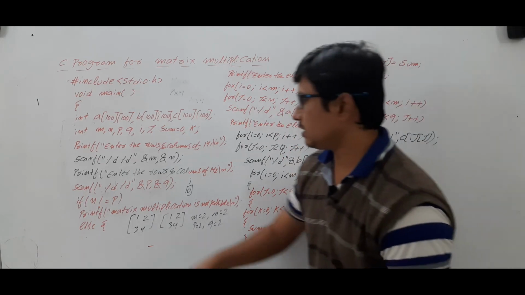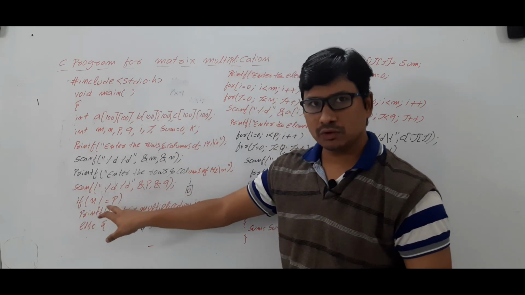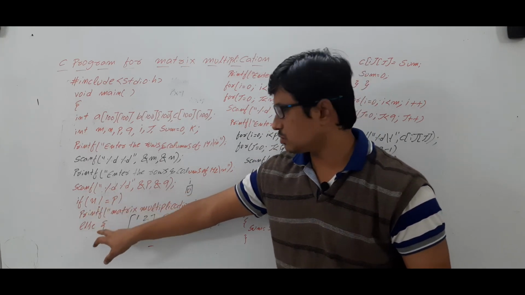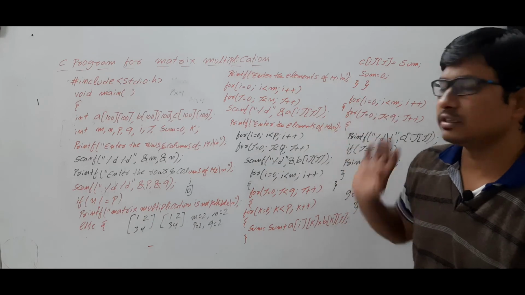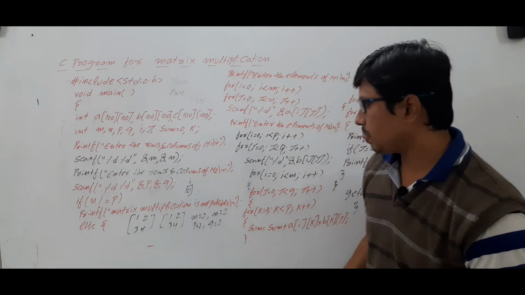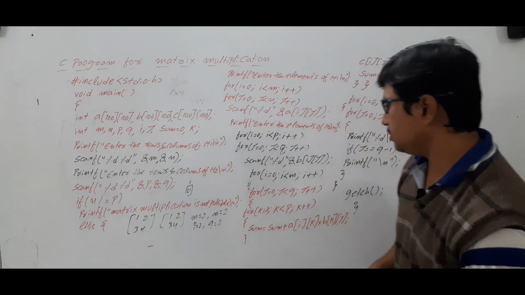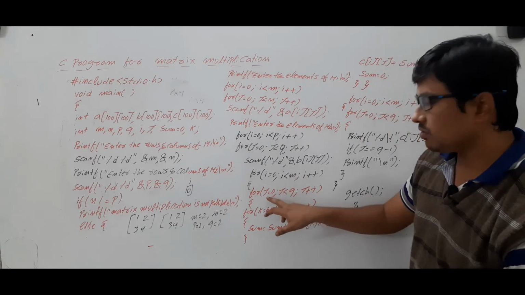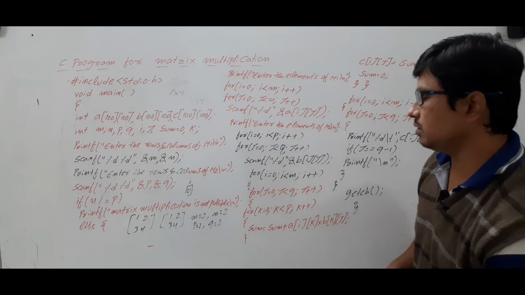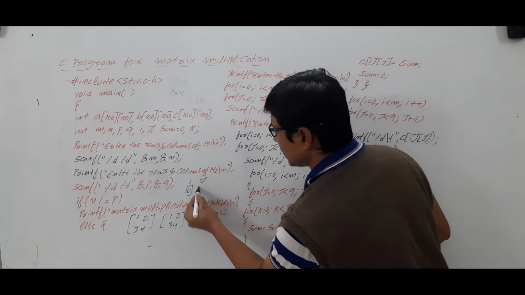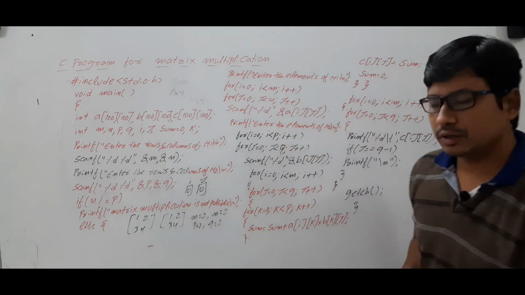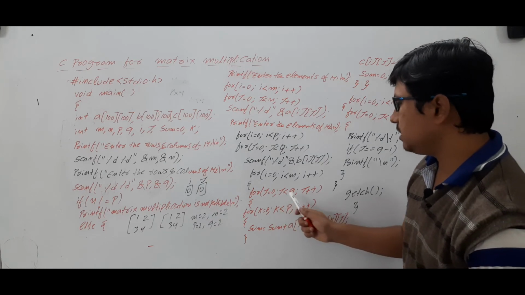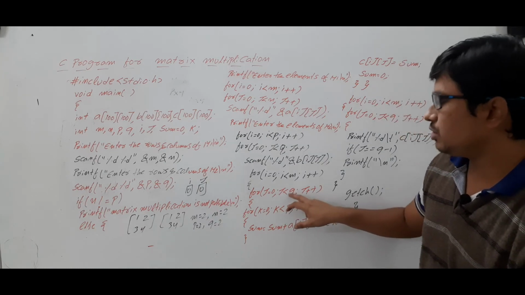So this condition will be failed. 2 is not equal to 2. This condition will be false, so it will come to the else block. Entire this part will happen. Now m value is 2, so 0 is less than 2. This condition is true, so it will come to this one. j is equal to 0. Now it has initialized the j value as 0. Are you able to understand it or not? j less than q, so 0 is less than 2.